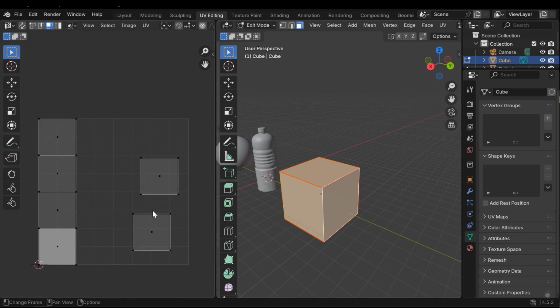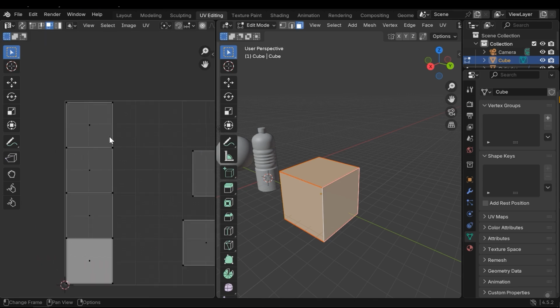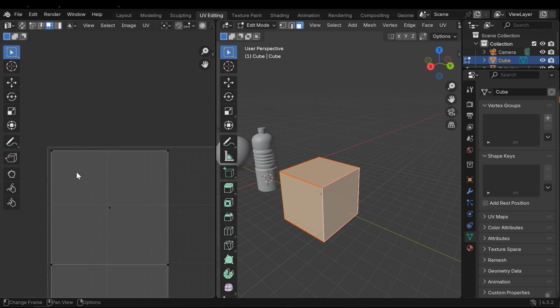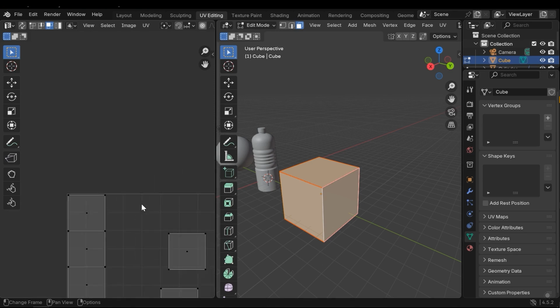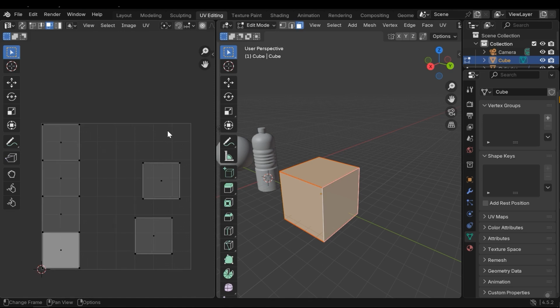So what is this UV? What can we do with this UV? First, I need to say, try to scale it down a little because actually it's kind of dangerous that these edges are over on the UV border. Don't do it. And keep a distance from polygons to the UV borders. So now we have a desired result.